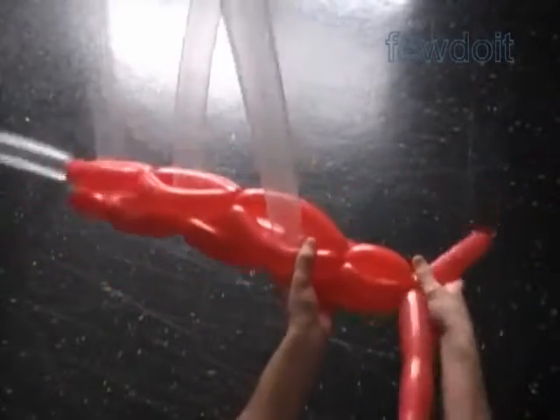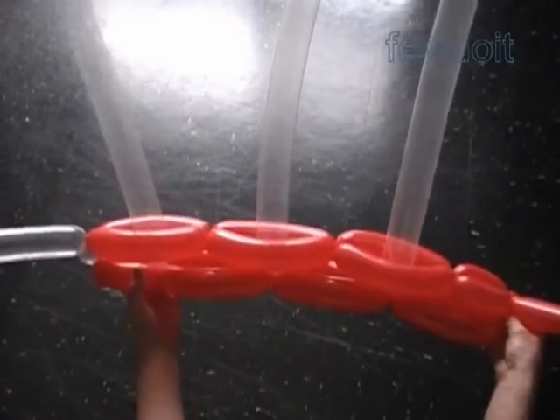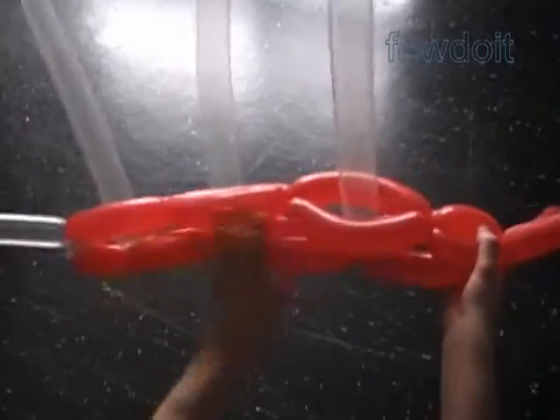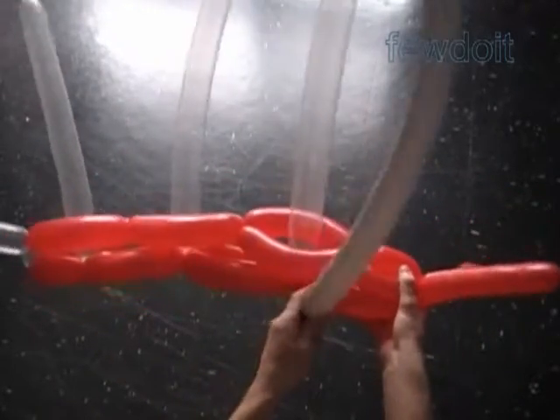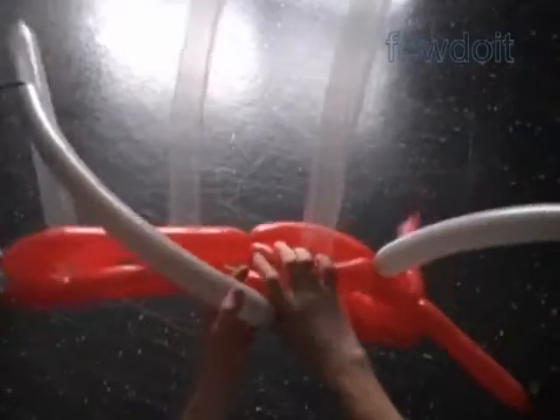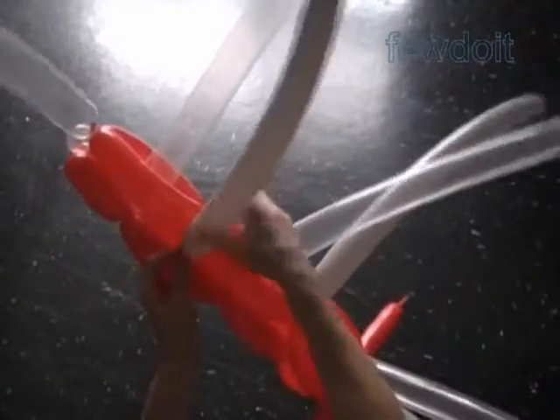Here we have to twist the last short about three inch size bubbles of the second row. Just for the purpose of this instruction I am going to use different color gray connection balloons to lock bubbles of the second row. Once again I will lock bubbles on this side of the sculpture with connection bubbles a bit later. To make this size sculpture we are going to use a total of eight connection balloons. So far we have attached only seven.